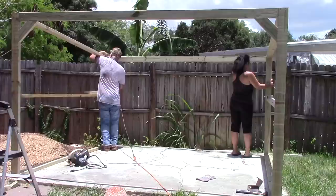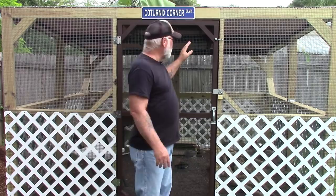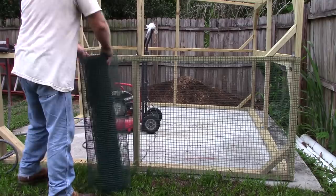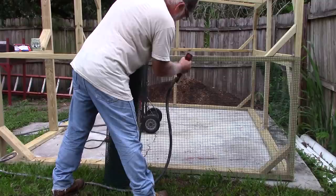The front is six feet tall and the back is five feet tall, and the reason we did that is the hardware cloth that I purchased was in 36-inch rolls, and I kind of built the aviary to fit what wire I had. The wire on the bottom of the aviary is a PVC-coated half-inch hardware cloth, and the top is a non-coated galvanized half-inch hardware cloth.